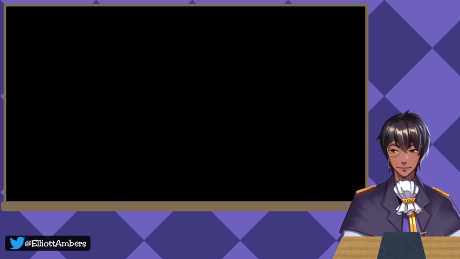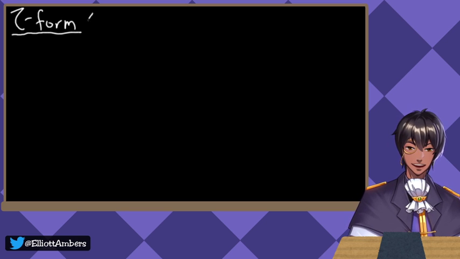Similar to a couple weeks ago, this lesson will be focused on verbs. However, this time, we'll be talking about a special kind of conjugation we do with verbs in order to present a request from someone. And this form is what we call the te form, or in Romaji, te form.